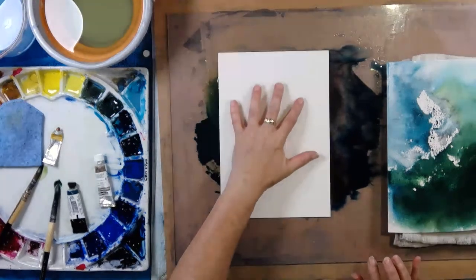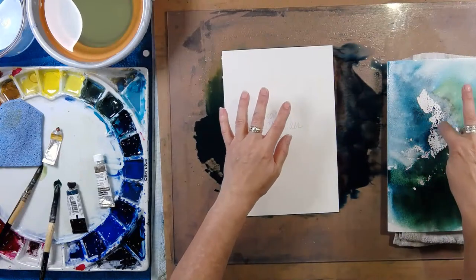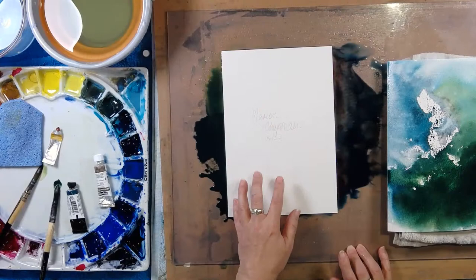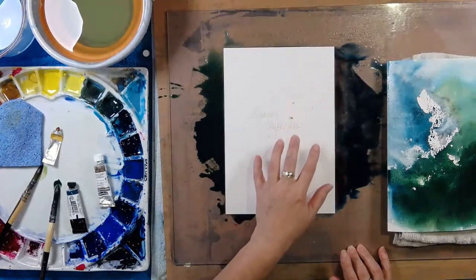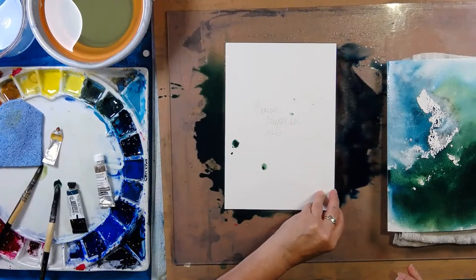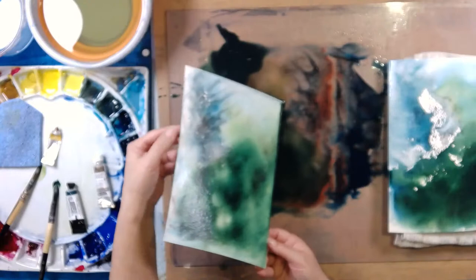This one I might rub around a little bit. So this one's going to have some white bits on it, but maybe if I do a little more contact. Oh, making a mess. How's this one looking? Oh, that's beautiful as well.